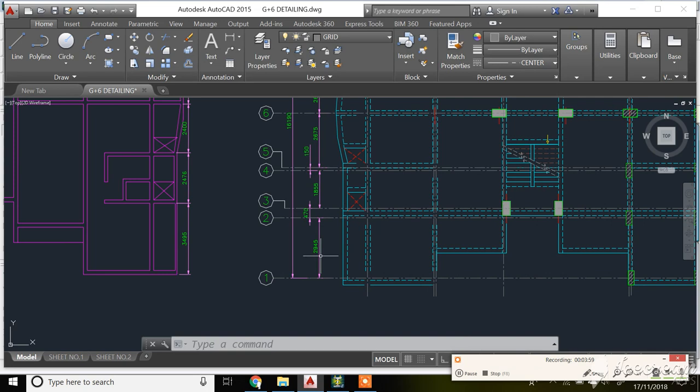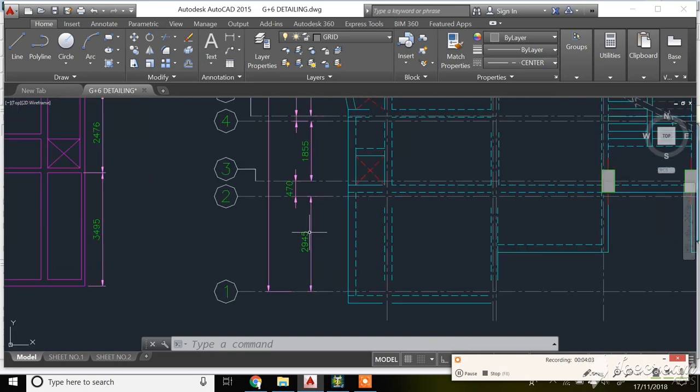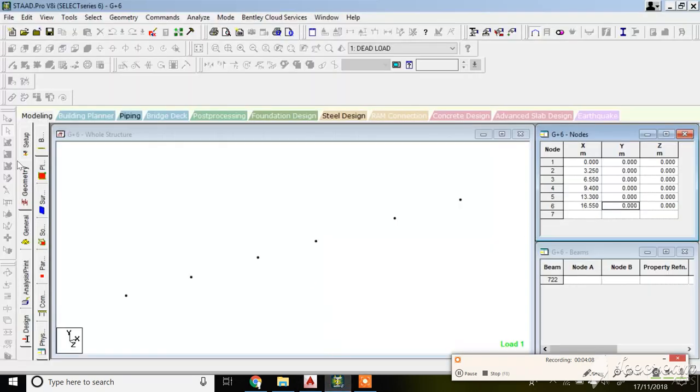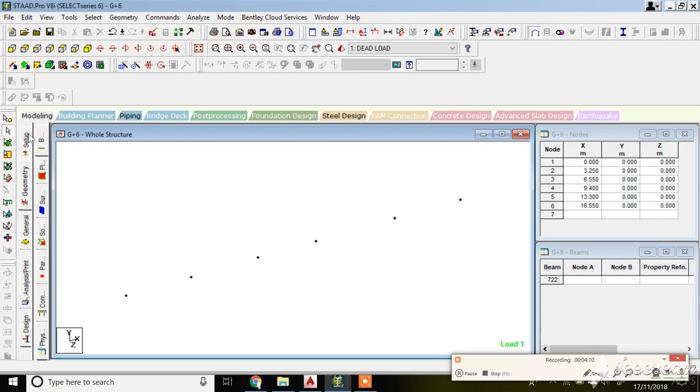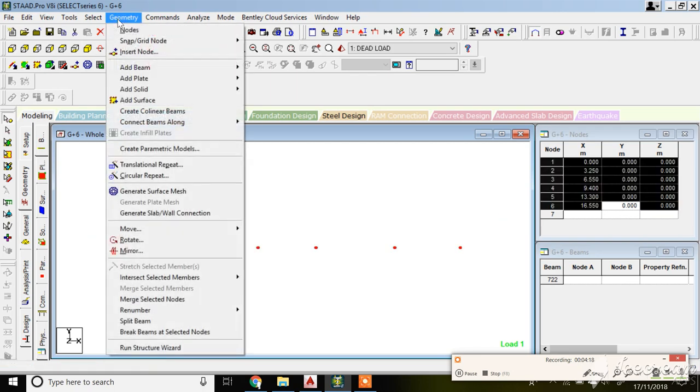So first we can replicate these nodes at 2.945 meters. We will select these nodes, then go to geometry. We have already uploaded video lectures on STAAD Pro translational repeat.